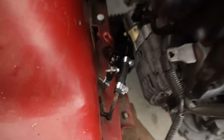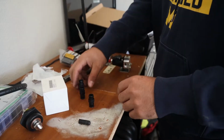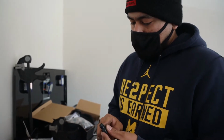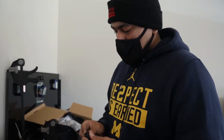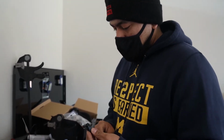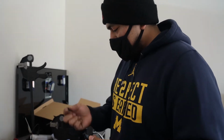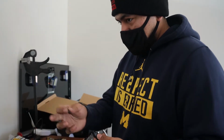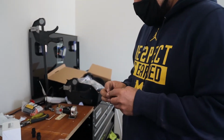Now let's prep the fuel pressure regulator. Okay, so these are weird. This is the AN, right? Yes. And this is what's going into the regulator. Yes. Which involves an O-ring. Correct? Mm-hmm. Should I lubricate them or not? Nah, you don't need to.